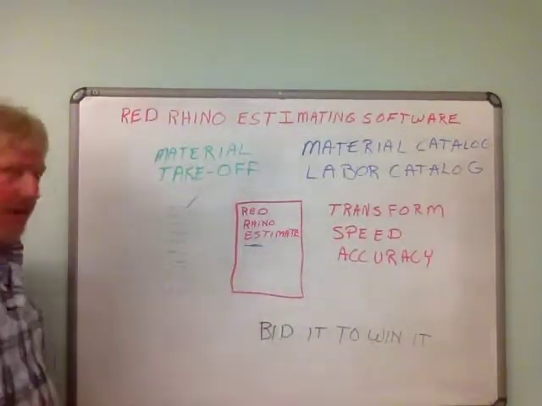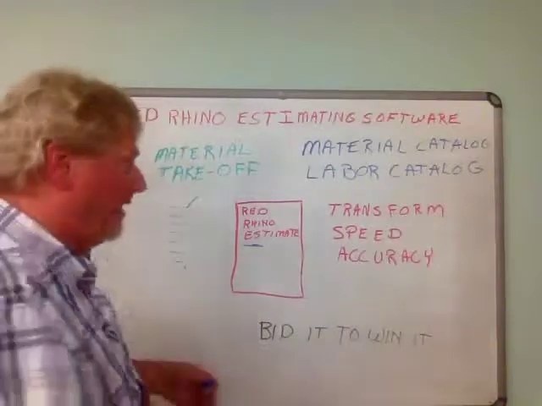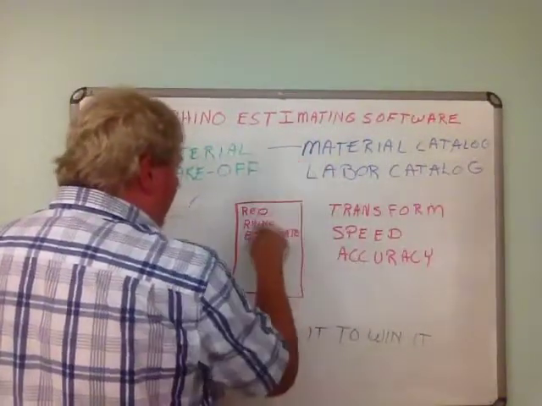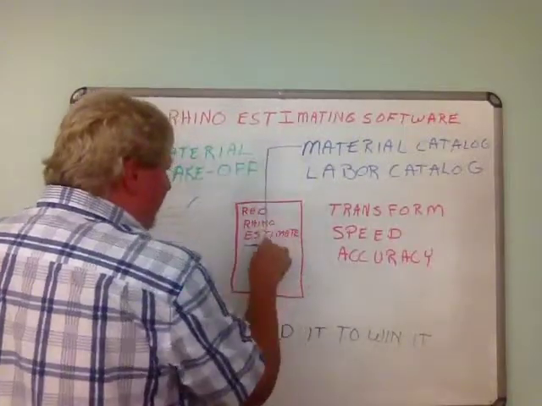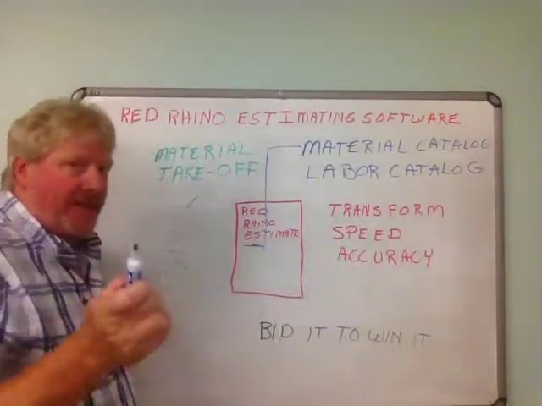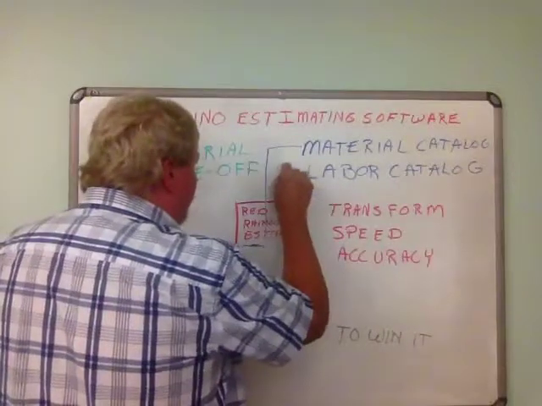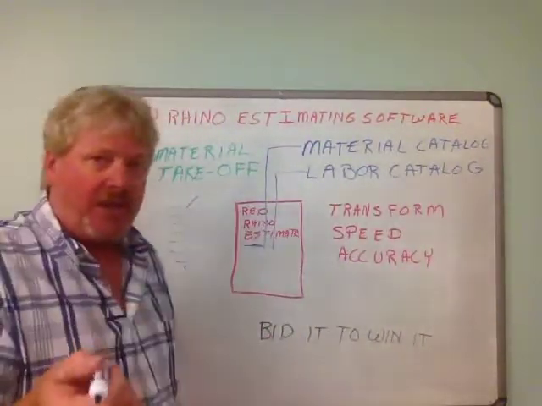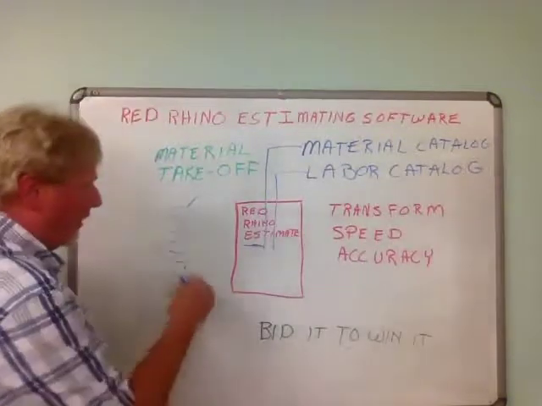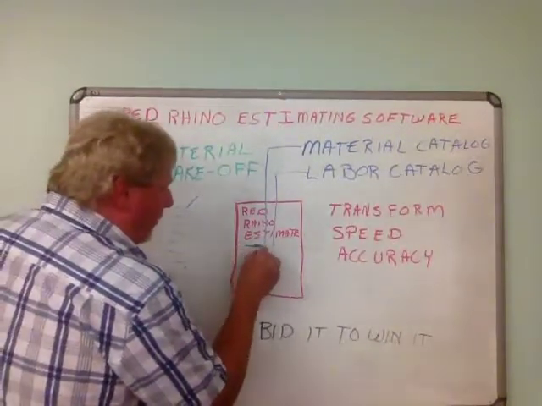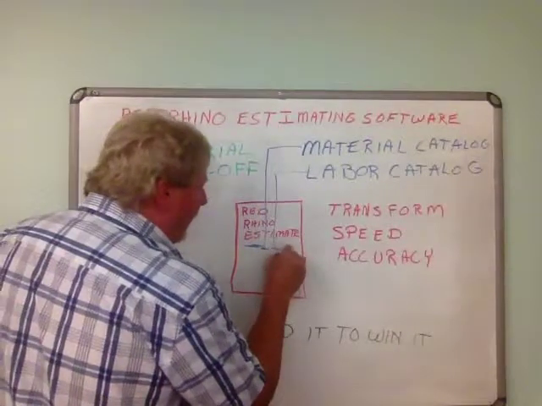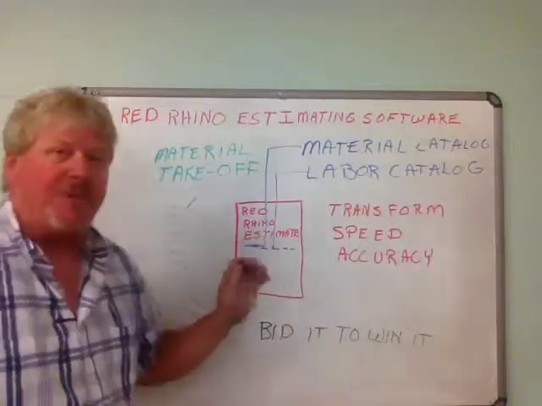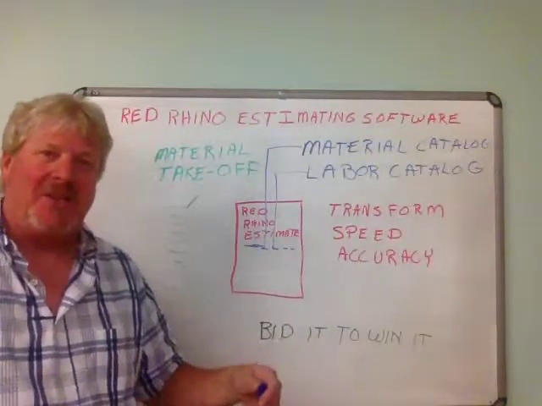When you do that, all this happens electronically behind the scenes. Red Rhino goes into the material catalog, finds the price of the conduit you're inputting, and sticks the price into the estimate. At the same time, it goes into the labor catalog, pulls the labor, and sticks that into the estimate. You'll see this in the videos if you do the 30-day trial. When you input materials, it shows the description of the material, the price, the labor, and then what are called extensions. I won't get into extensions, but they're explained in the training videos if you elect to do the 30-day trial.